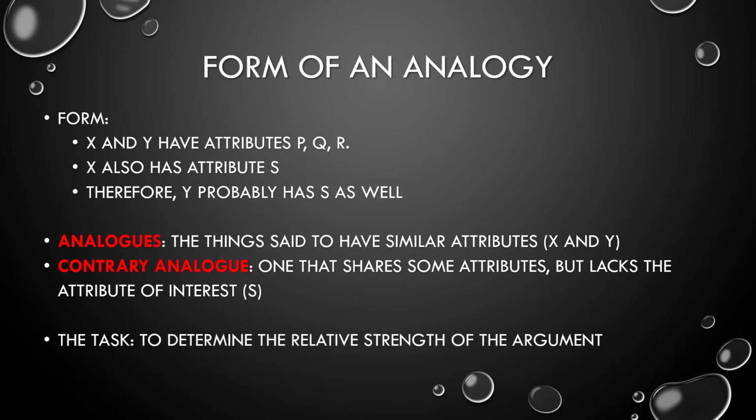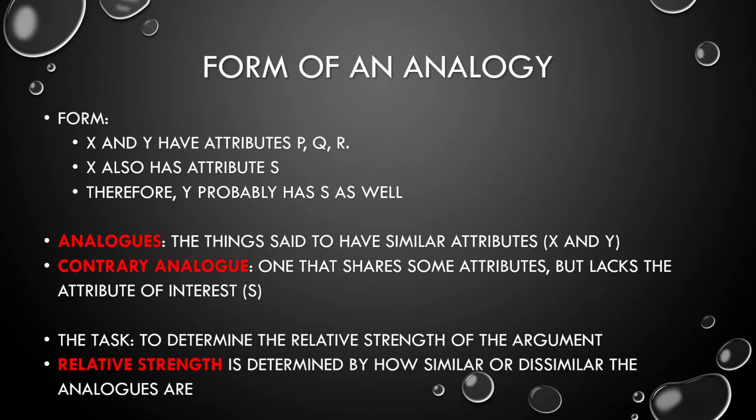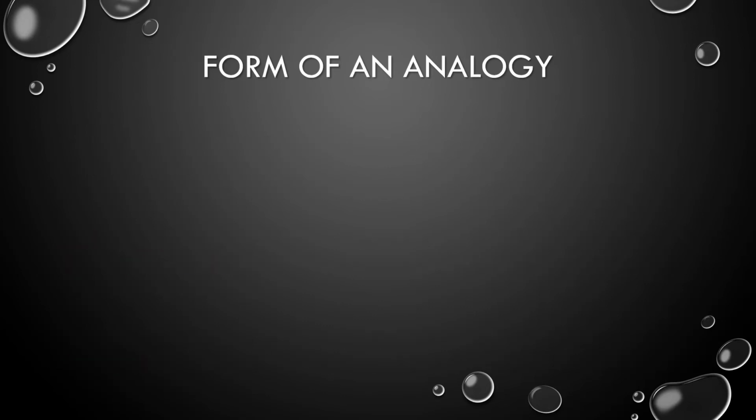Rather, our task is to determine the relative strength of the argument. The relative strength being determined in turn by how similar or dissimilar the analogs are. We'll look a little bit more at relative strength at the end of this video. Let's go a little bit further in discussing the form of the analogy. Like, again, all inductive arguments, an analogy moves from known to the unknown. It works by demonstrating known similarities between two things and then arguing that further unknown similarities exist.